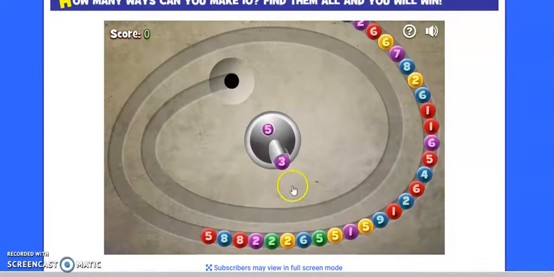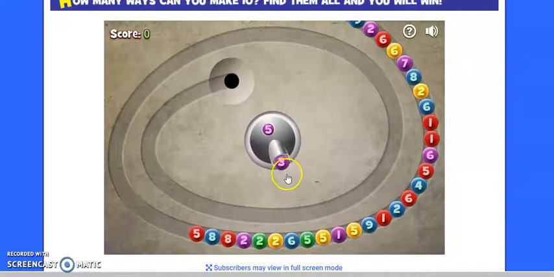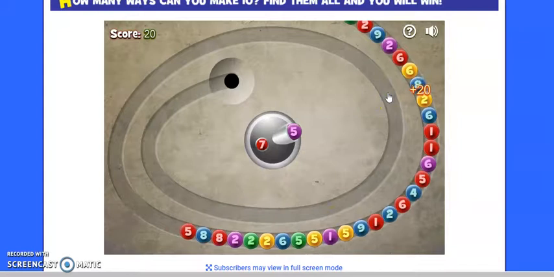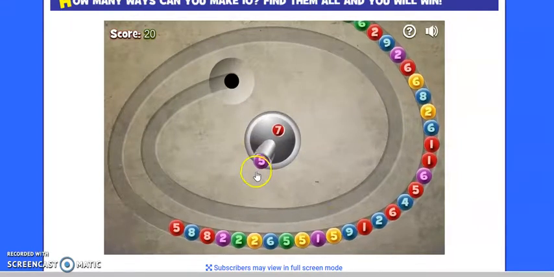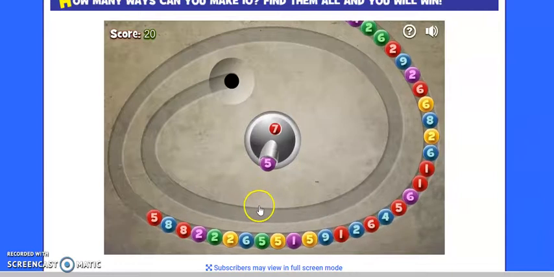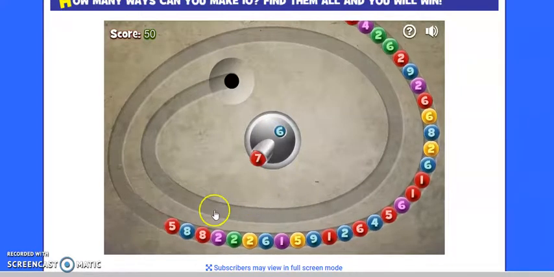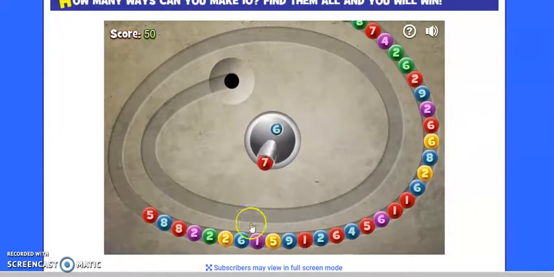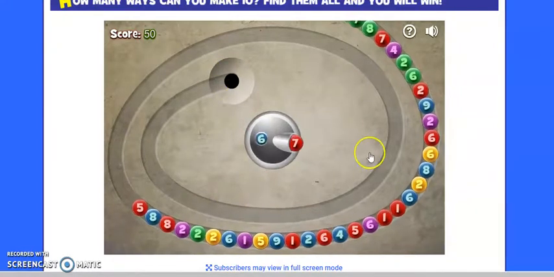Oh, I see. I'm trying. So I have 3, right? 3, and then I'm trying to find a 7. Oh, that's all the way up there. There we go. So you kind of shoot it. You have to aim pretty well. And then I know that 5 plus 5 equals 10. The point of the game is that I don't want this ball to go all the way here. Let me try and find a 3.